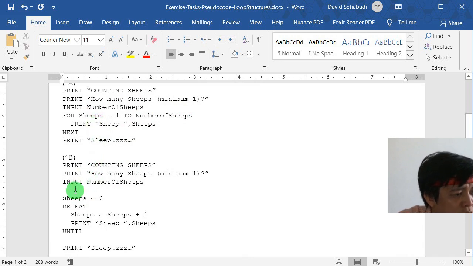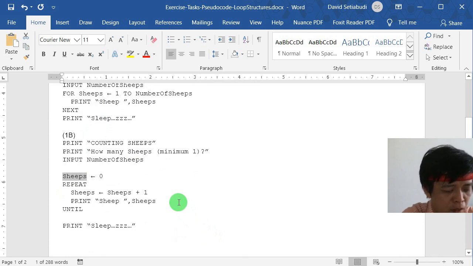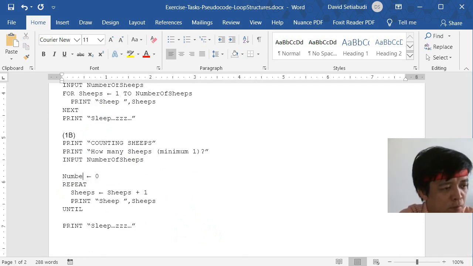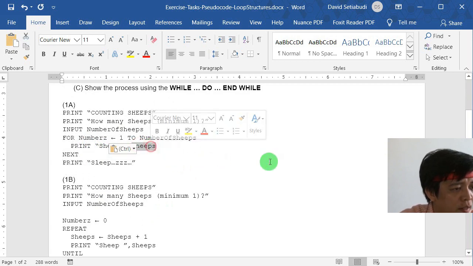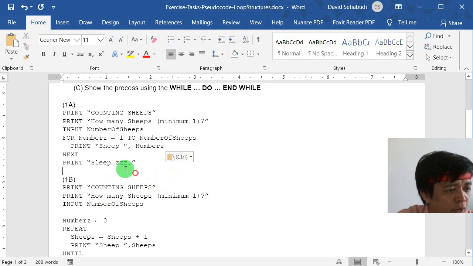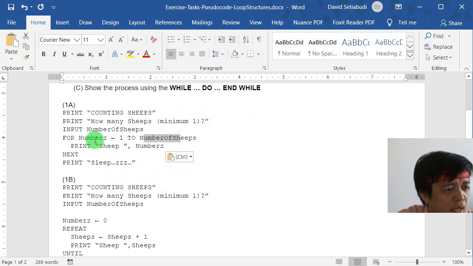So here I can write down numbers. I'll just make a difference so as not to confuse you. This input is connecting to this. Let's say the number is 1 million, it becomes 1 million. And this is just for writing 1 up until 1 million. So this one keeps changing because of the 4.